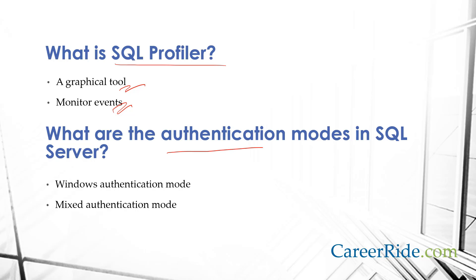What are the authentication modes in SQL Server? SQL Server offers two ways for implementing how the system will authenticate users: Windows authentication mode and mixed authentication mode. Windows authentication mode requires users to provide a valid Windows username and password to access the database server. If this mode is chosen, SQL Server disables SQL Server-specific login functionality and the user's identity is confirmed solely through their Windows account. This mode is also called integrated security. Mixed authentication mode allows the use of both Windows and SQL Server credentials to authenticate.